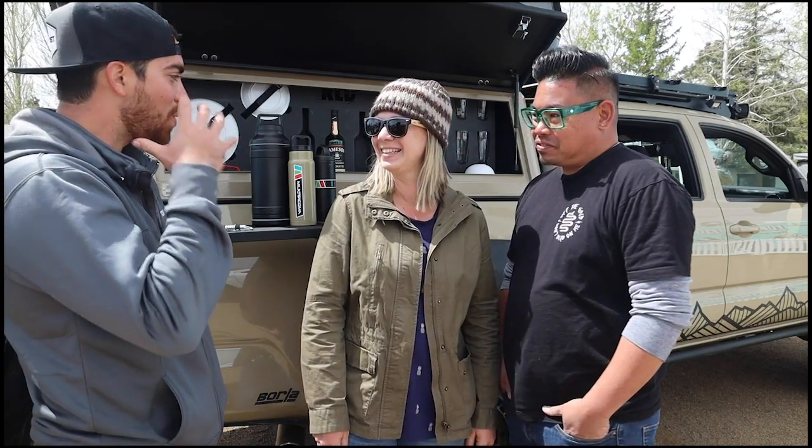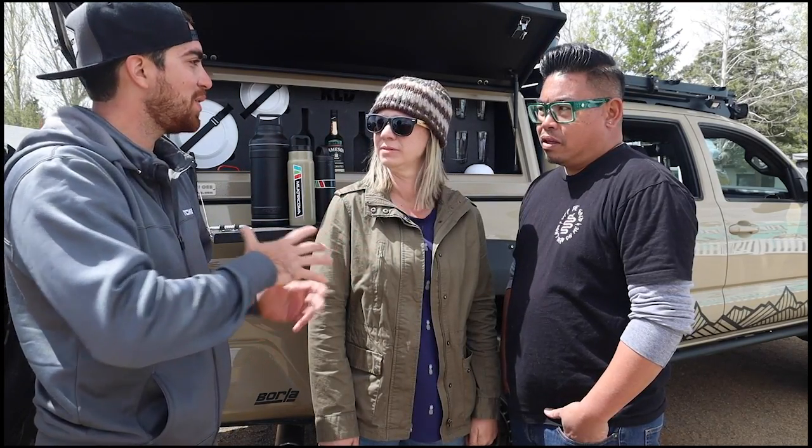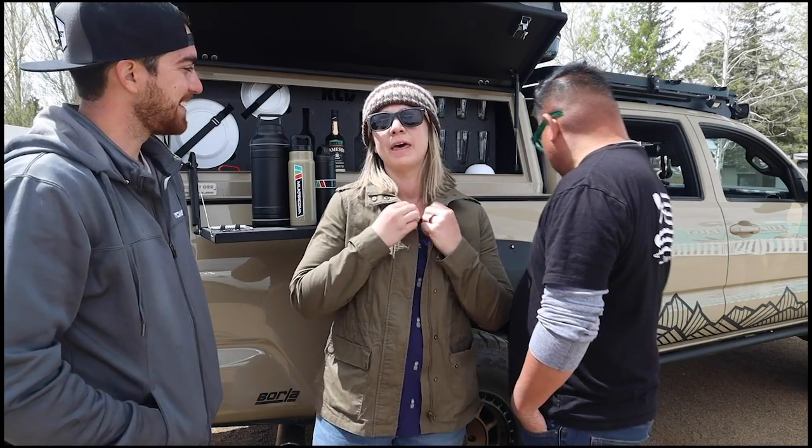If you had to choose one of the biggest challenges in building this truck, what would you say it was? Challenges? Like hard or easy, as far as installation goes, or trying to fit something where you were pushing the extra miles to just get it in there, when it wasn't meant to be? Any challenges at all for this build? I would say the most difficult thing for us was picking products.